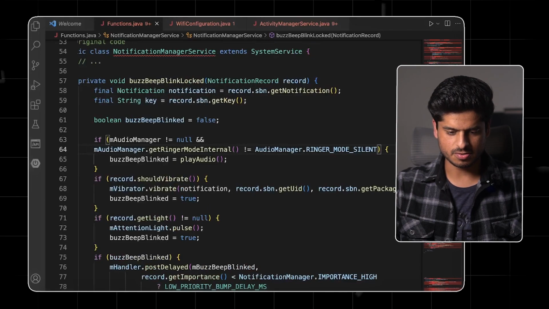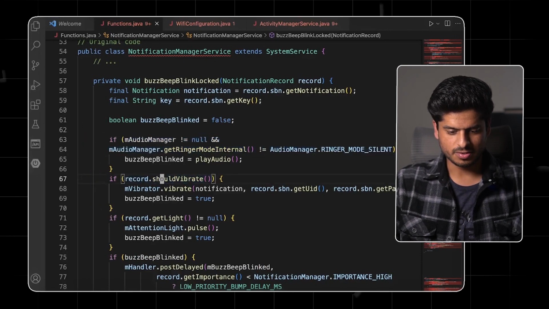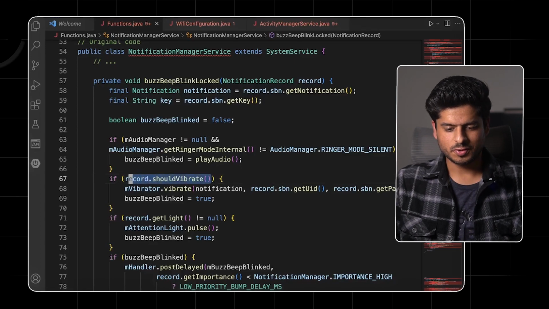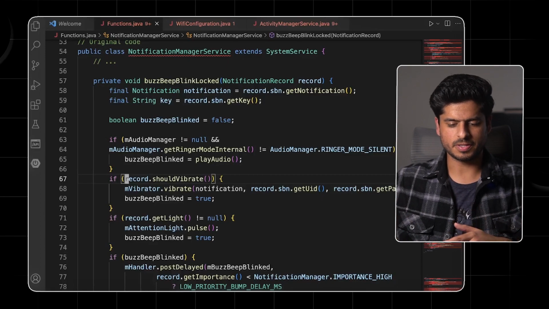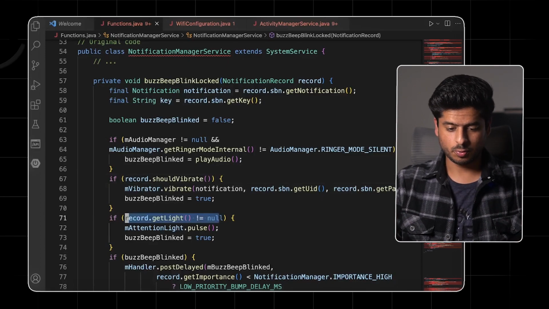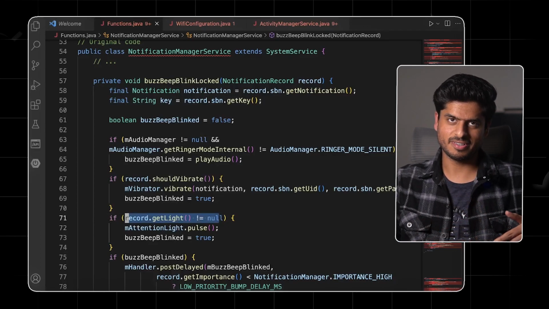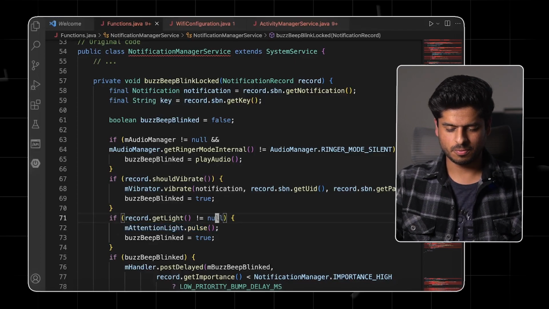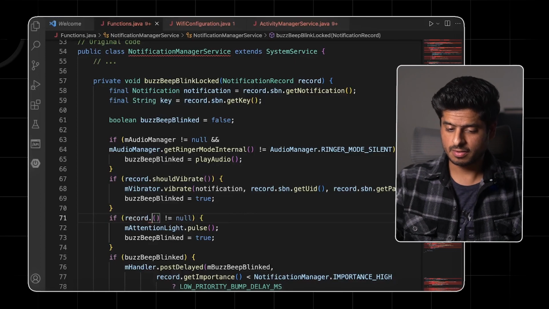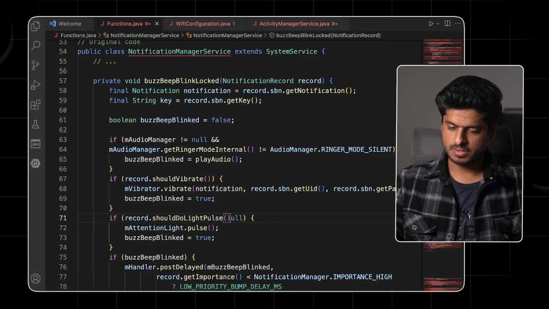So one thing that is still funny is these if conditions. On the first if condition, it does a lot of things which may not go well with this one, and not even this one. So if we talk about this one in particular, it checks if the record itself has this should vibrate property. It may or may not be a property, by the way. But over here, it actually relies on this logic that if the light is not null, then start this pulsing thing. So one thing over here we can do better is maybe add a new method in the record itself, like should do light pulse or something.